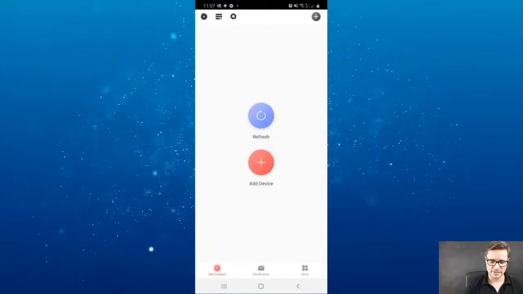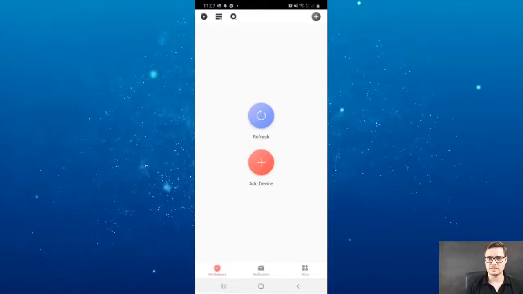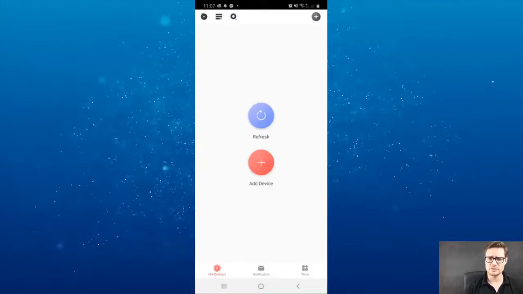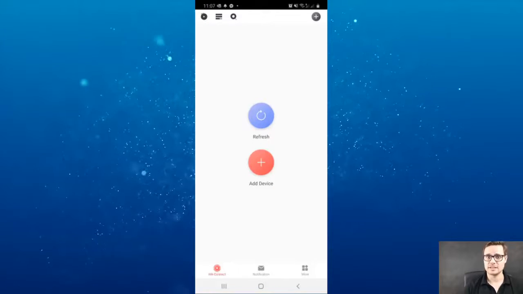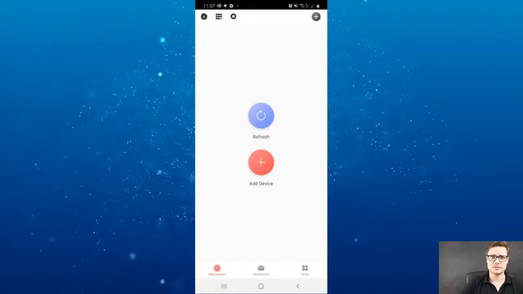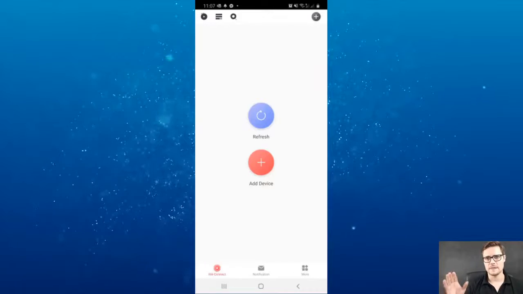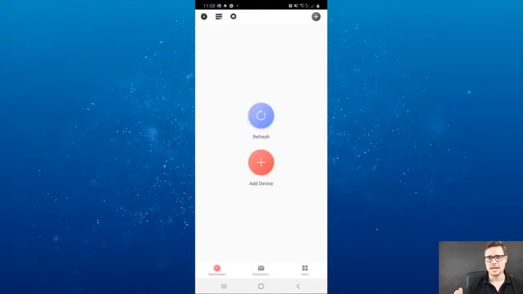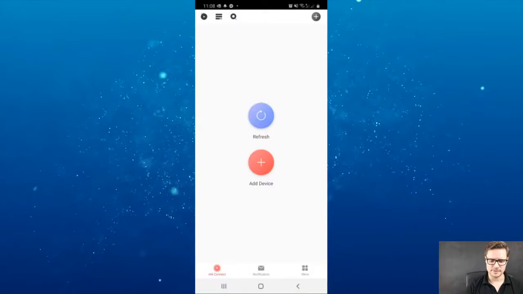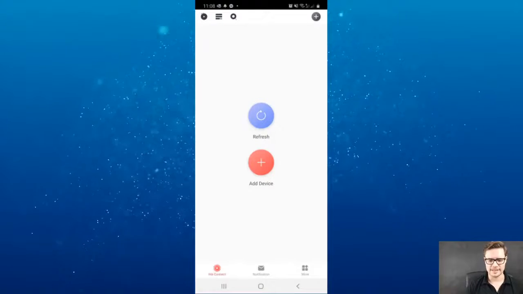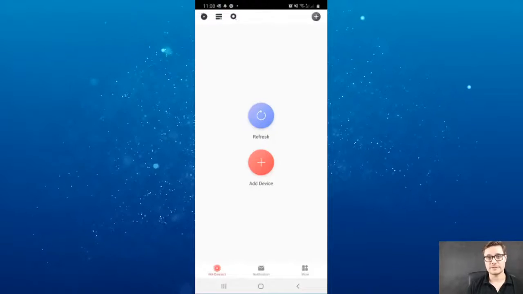So once I have my account ready, I would like to add my device from the site. In order to add a device, there's a few ways you can do it. The most common way to add the recorder or any other IP Hikvision device, like an intercom for example, would be just scanning the QR code. The QR code can be found on the recorder itself. In the case of an intercom, it will be at the back of your indoor station, and there will be a QR code. The QR code is nothing else than just the serial number. So the serial number of the device, the 9-digit or 9-character code, is what you're going to scan, and then you will be asked for a verification code.